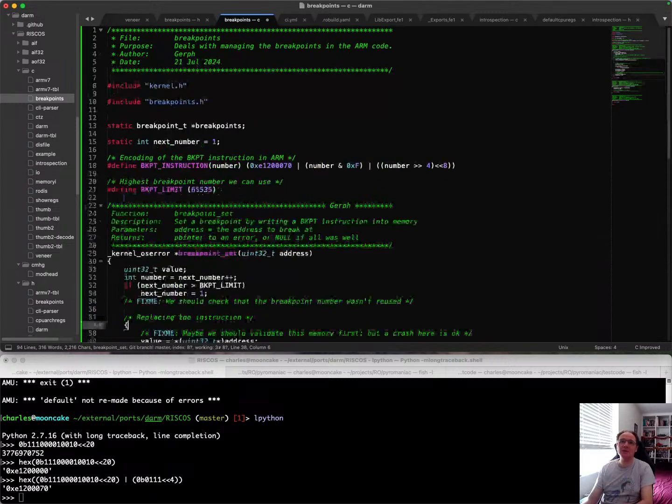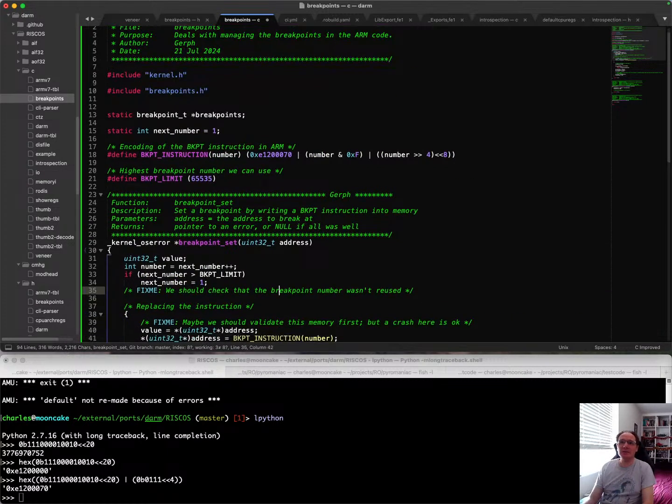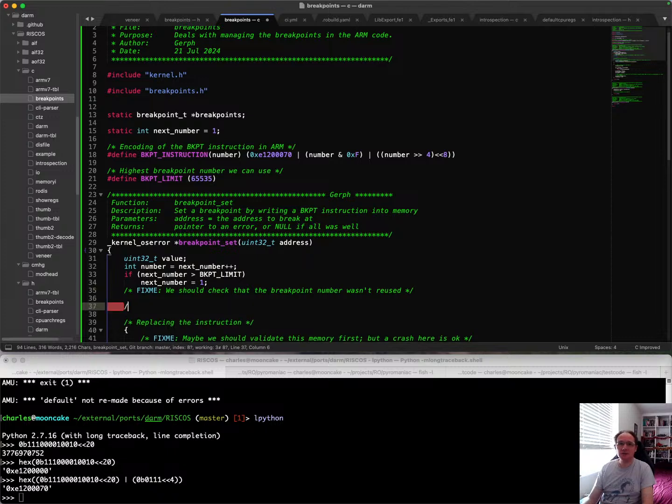Oh, that's a good point. I'm going to leave a fix me note here. We should check that the address isn't already breakpointed. Because if we have 2 breakpoints there, we're going to get ourselves confused, and let's not do that.